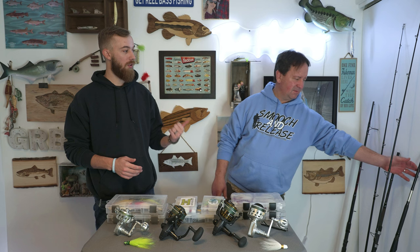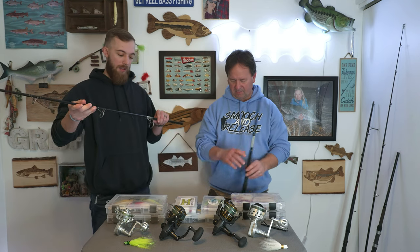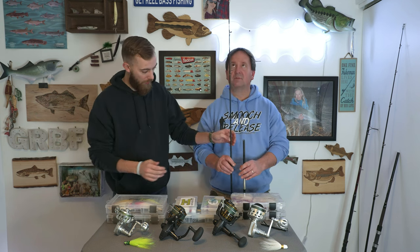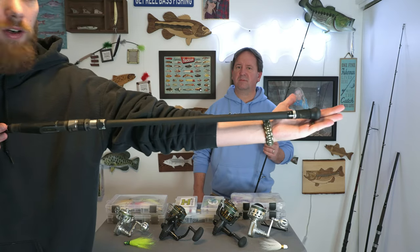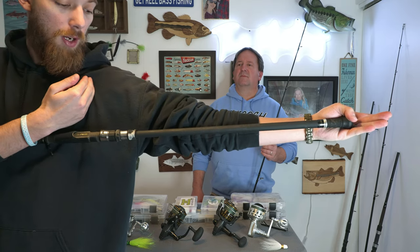He's actually started fishing with that too. Over here is the more expensive one — this is the Tsunami Salt-X 10.6, and it is a medium-heavy, rated for 3/4 to 4 oz. This is actually my Montauk stick. That's the butt of the rod, and this is the reel seat — it goes up to near my shoulder line. So that is a very long butt.